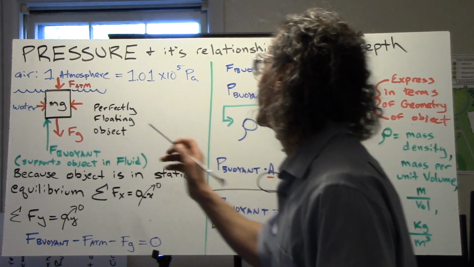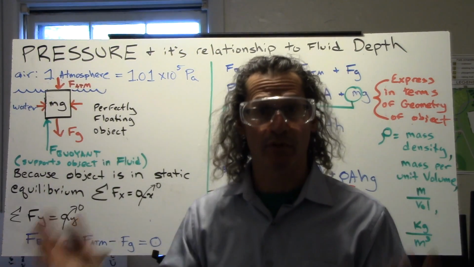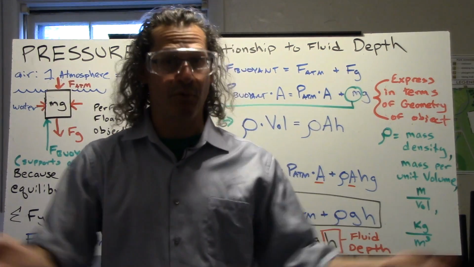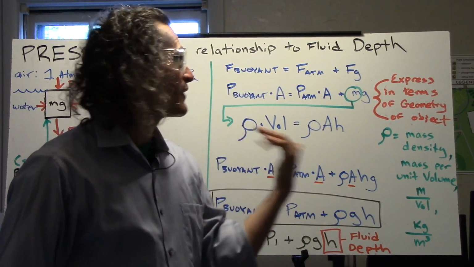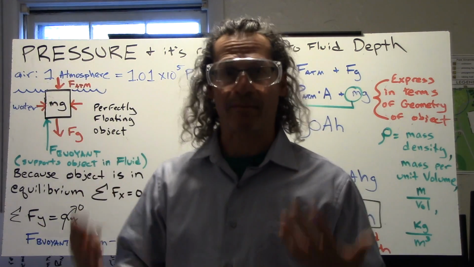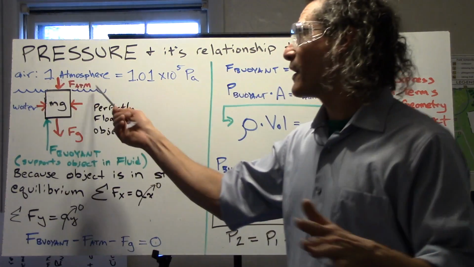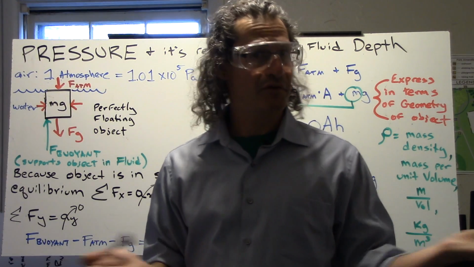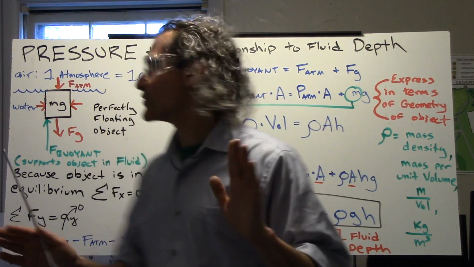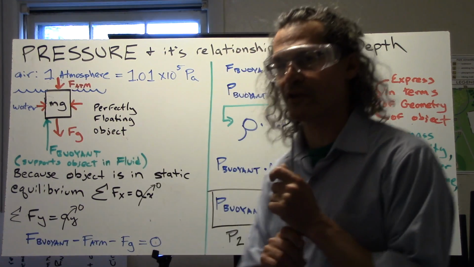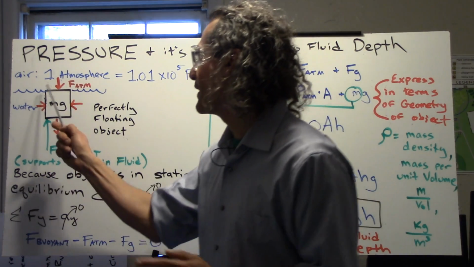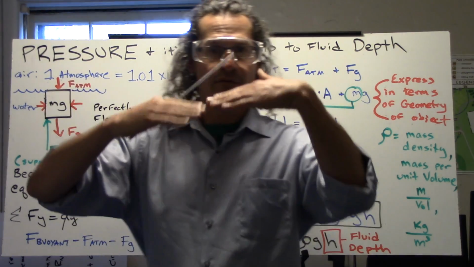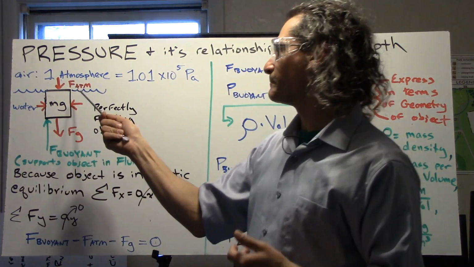Pressure, okay, and its relationship to depth. Like depth, you know, in a pool, deeper section, depth. That's what we're going to do. We're going to relate pressure to depth. Stay with me here. What we've got is a floating object. Things float in water sometimes if the densities are right. So we have an object and it's perfectly floating such that the top of this box is right at the level of the water. See?